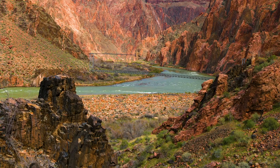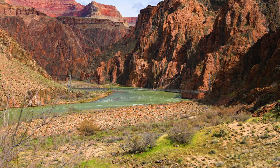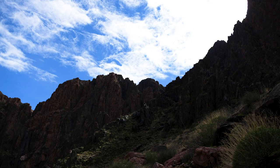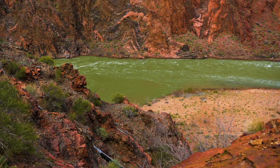You know, the name Colorado originates from the Spanish word for red color, and this is because of the red sandstone silt that would cover the river basin, making it look red. Also, the source of the Colorado River is the high Rocky Mountains, and the river passes through 11 different national parks. Also, the river is home to one of the 7 natural wonders of the world, the Grand Canyon.